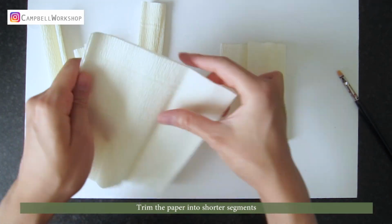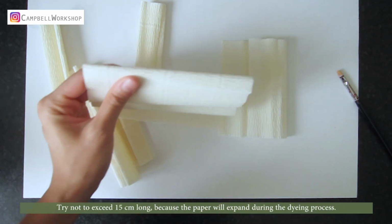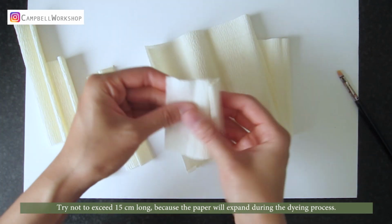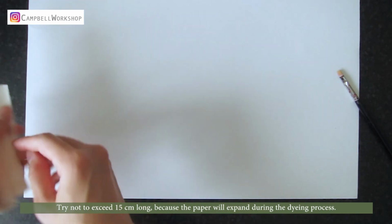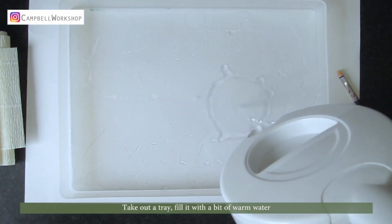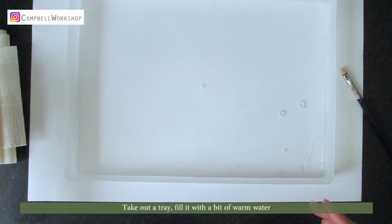First of all, we need some loose papers in beige or white. Trim the paper into shorter segments. Try not to exceed 15 cm long, because the paper will expand during the dyeing process. Get a few plastic hangers. Take out a tray. Fill it with a bit of warm water.